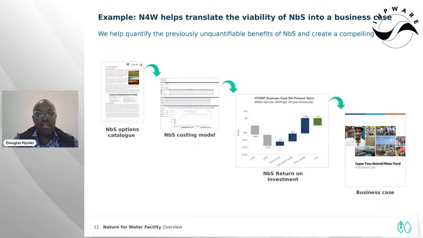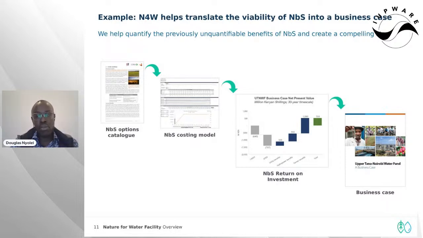And we also have this business case that we build, and specifically what the business case does is that we first come up with a long list of nature-based solutions that we feel can address the water security challenge. And from there, we do a number of stakeholder engagements and science analysis to be able to shortlist these nature-based solutions, because we want nature-based solutions that have great impact and that are acceptable to the different stakeholders. Once we do that, we generate the nature-based solutions options catalog. We then do the costings for these nature-based solutions, in other words, the commercial model, which then enables us to be able to determine the return on investments of these nature-based solutions.